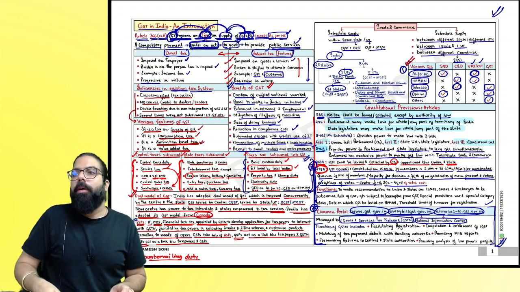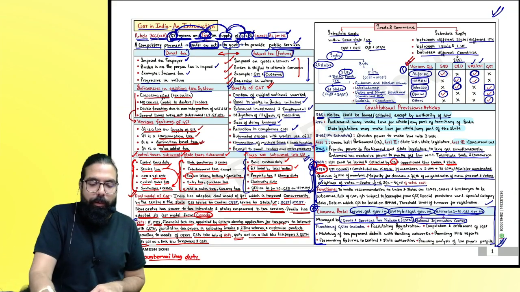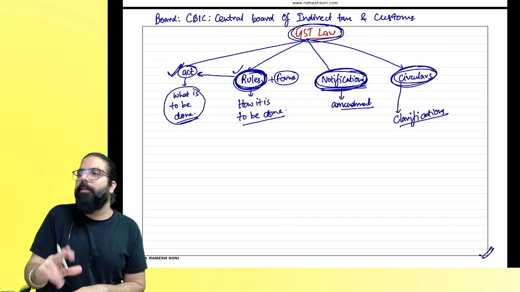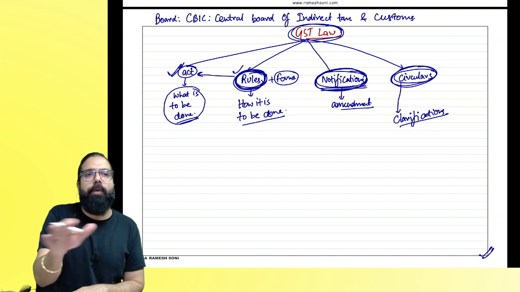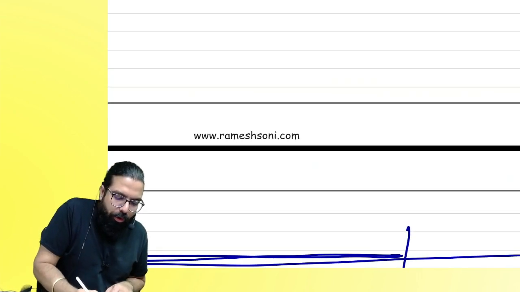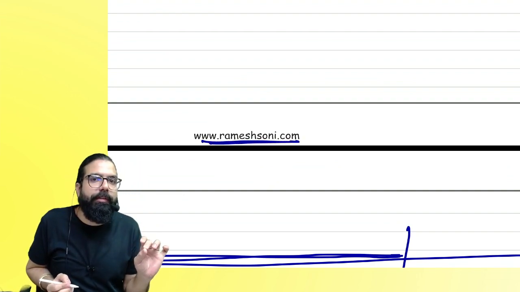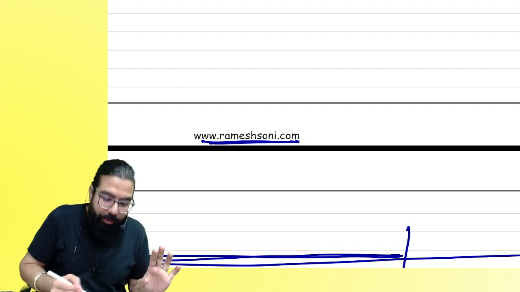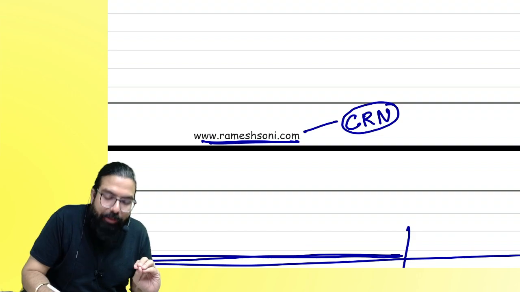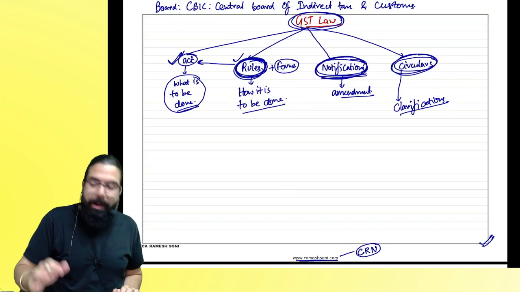People, for you, the notes which are there, I will provide to them, and they will be providing you the link. Okay, everyone, for these notes, keep some patience. They will provide it to you tomorrow because today the office will be closed. People watching at home, you can go to rameshsoni.com. In rameshsoni.com, free resources, November 23 folder, you will see classroom running notes. In that, you will find these notes. Okay? Chalo. Bye, guys. Take care.